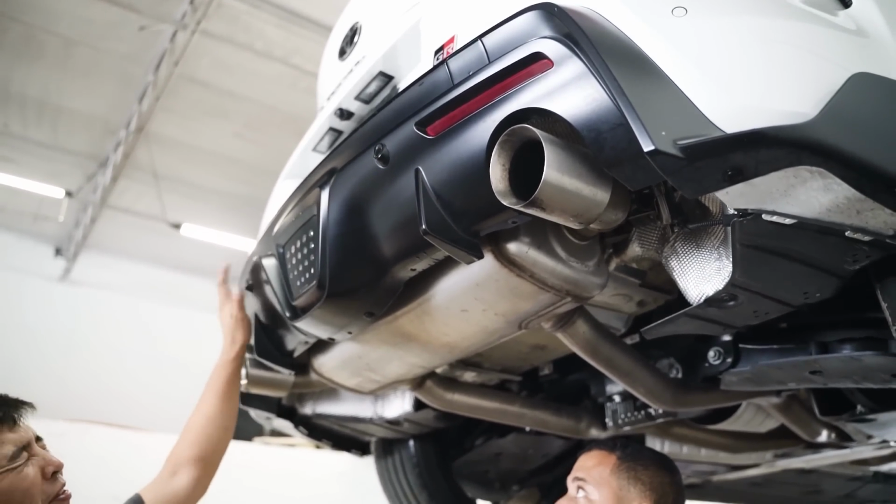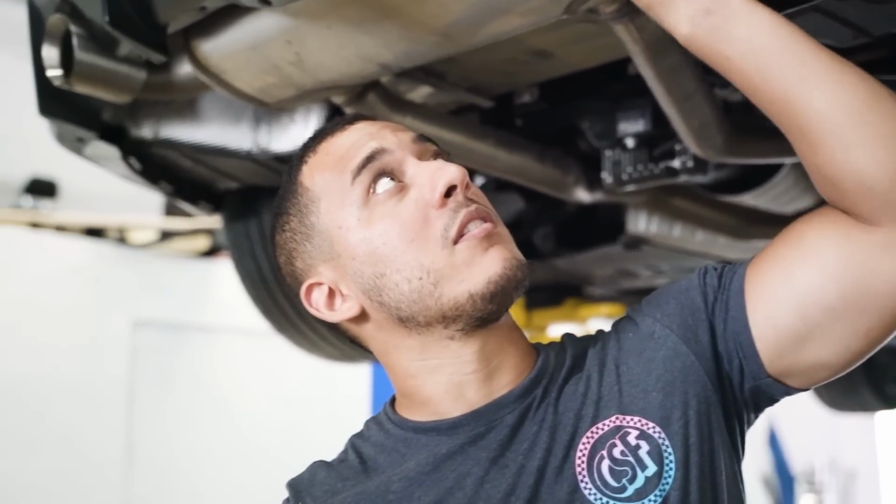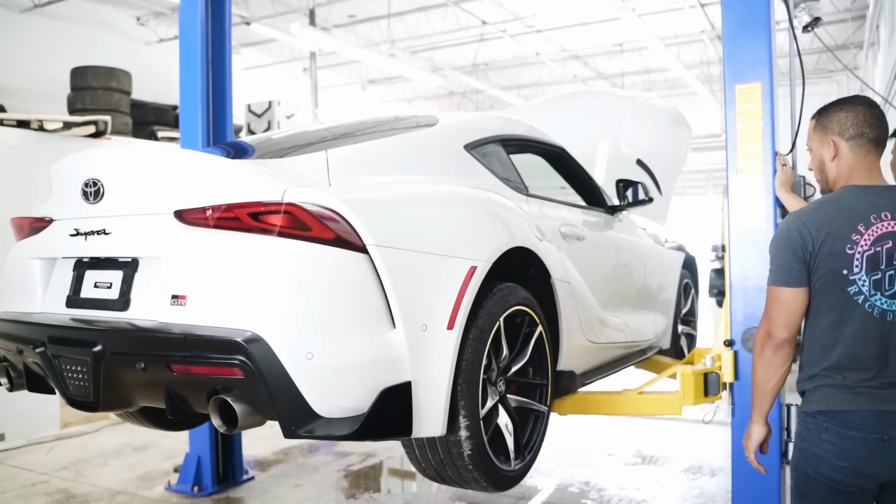This needs to go too. This thing looks ugly. Gotta get rid of the black one and hopefully do carbon. That's pretty much it. There's really not much to see there. We saw that the strut's bent up front on the passenger side, so that's something we gotta address. I'll look up the price and see if it's even worth changing it out, or just going coilovers all the way around. We'll look at the headlights right now, see if we can fix that little issue and some of the warnings we get on the dash that I didn't get to show you guys earlier. So let's move on.